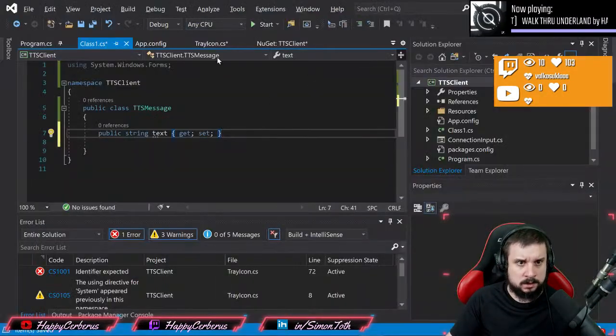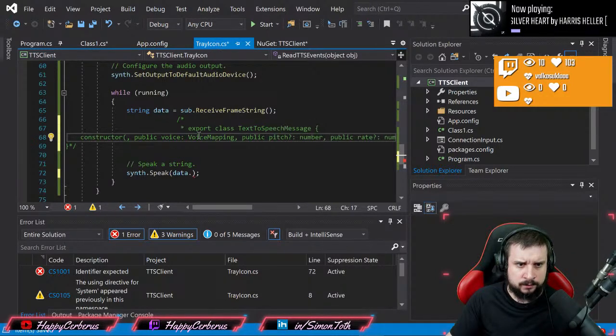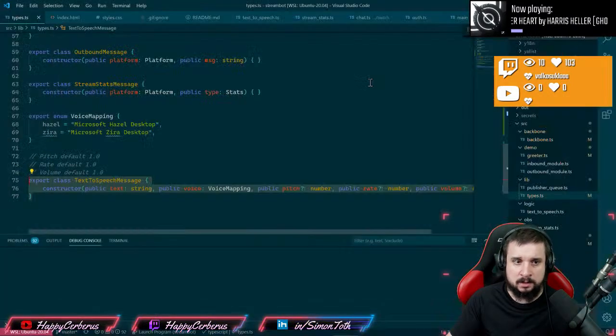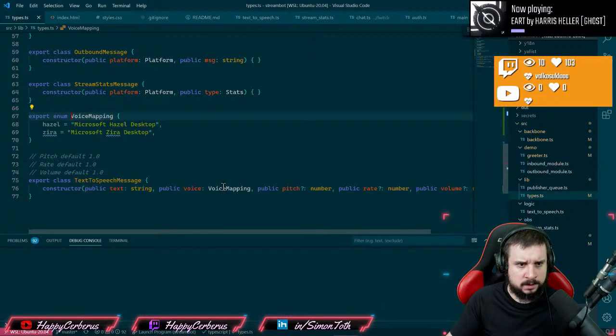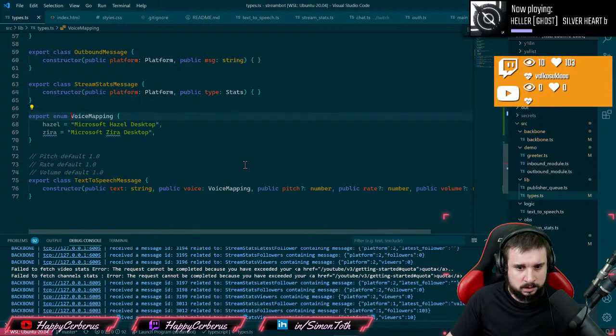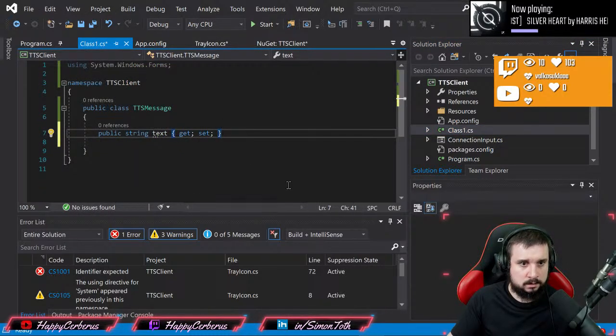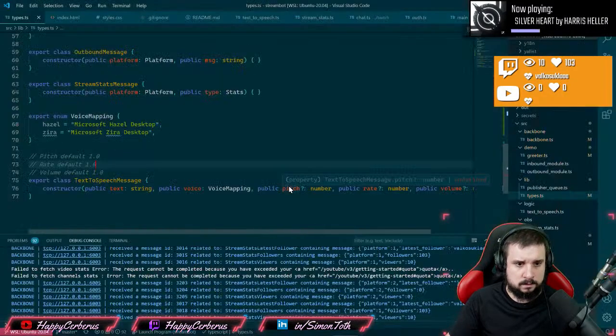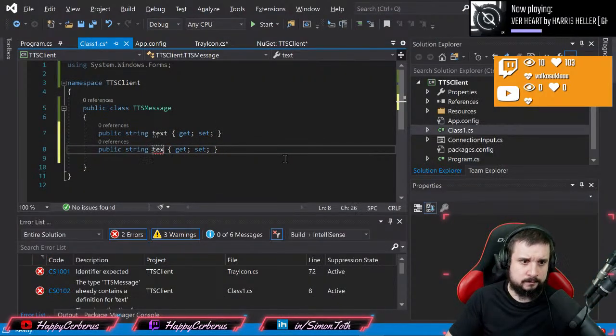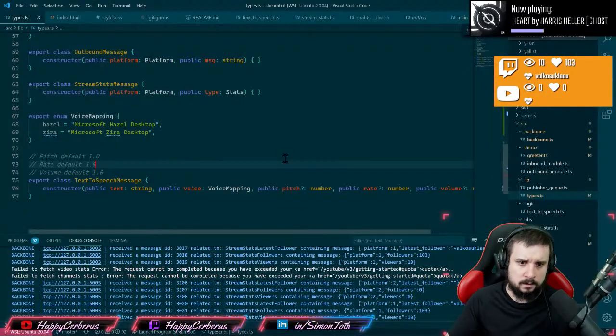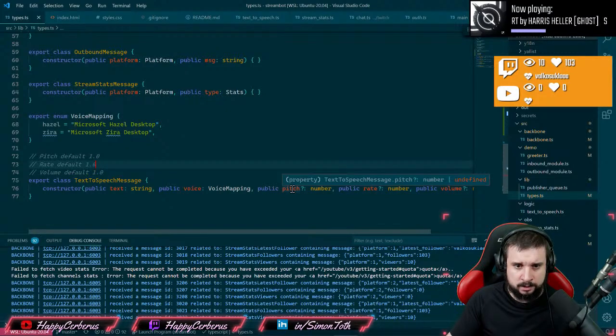Yeah, so following that we have the voice mapping. What is actually voice mapping? Voice mapping is an enum, so this will get serialized as a string again. So this should just be a string, right? So voice. Then we have a pitch, which is a number.